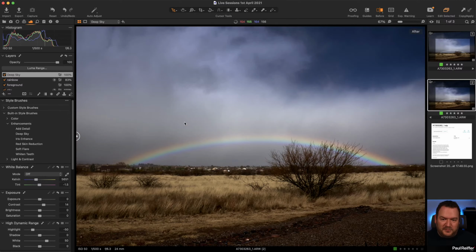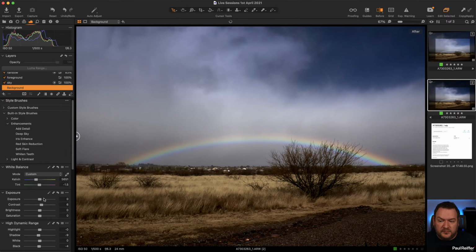So there is something here, and I don't know whether I missed talking about it originally, but I don't think we've talked about the fact that style brushes are effectively a set of changes on a layer. That layer has a mask that happens to be done by the brush in a style brush layer, but it can equally be done by a gradient mask, by a Luma range. You can do all of those things to that layer just like you could any other layer. It's just a default way of getting, in this case, that deep sky look onto this shot.